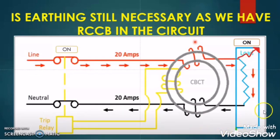Now let us take another case: earthing is not provided to the load. The load is on and there is an earth leakage fault. When current flows through the RCCB and then through the load, there will be leakage current in the body. But as there is a difference between the phase current and neutral current, the RCCB will trip. So even with no earthing, the RCCB is doing its function.